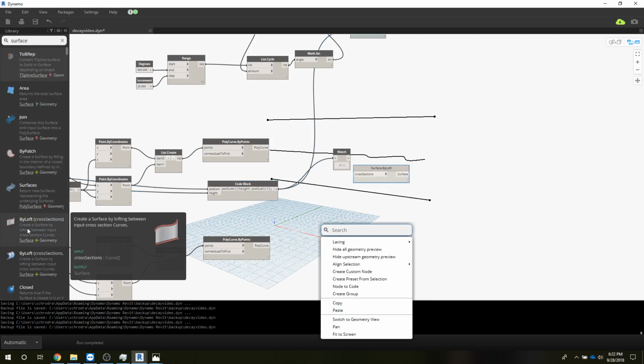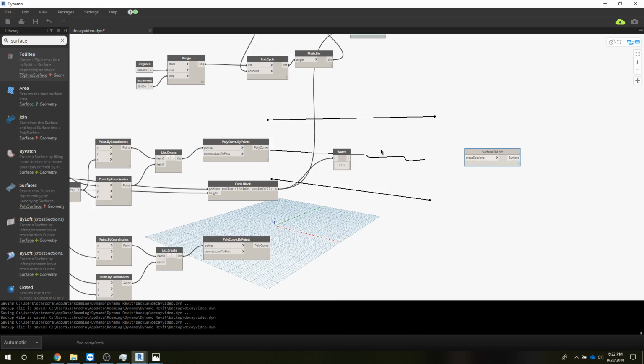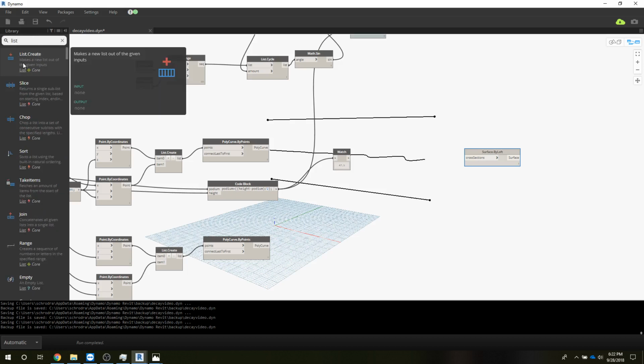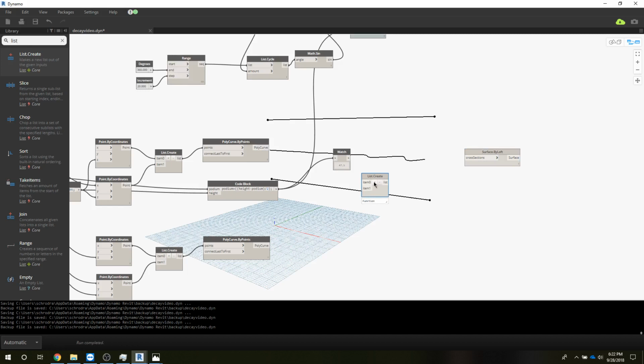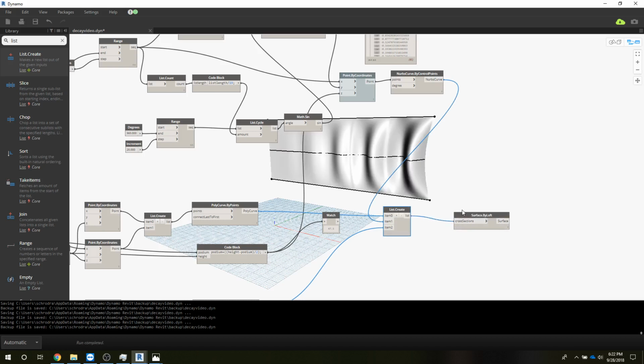Surface by loft. And that takes an input of cross sections. And we have 3 cross sections. So we're going to try and generate the surface from these 3 cross sections. So we need to gather those up. So we need to do a list create. And it's important that we think about the order here. So our bottom one is this one. Our top one is this one. And our mid one is up here, this NURBS curve here. And if we fill this into the cross section, we get our surface generated.